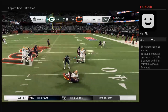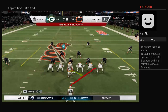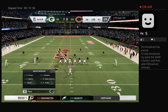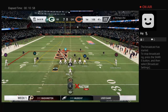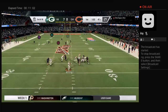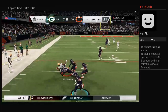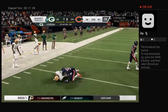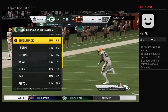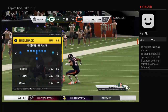On second down, it's Jones. And he is met in his tracks behind the line of scrimmage. This will be a loss of 3 and now a much tougher third down looming. On third and long, it's Rodgers. Got an open man, it's Valdez-Scantling. And they will get this across midfield, but still well short of the first as he's dropped at the 46. It'll be a pickup of 13, but it'll still lead to a fourth down.